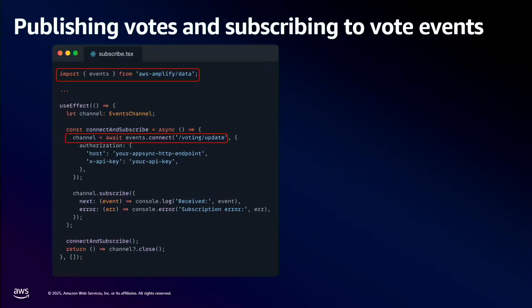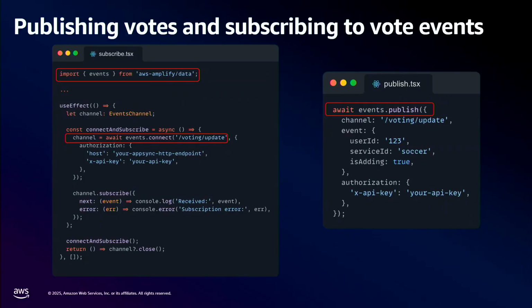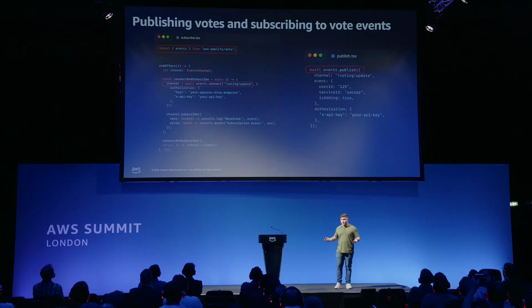So very simply, again, I'm just using the events.connect function, specifying my channel. We'll talk more on what that is, basically where I want to listen for updates. We specify the AppSync endpoint that it gives us and our means of authorization, and that's pretty much it. To publish a message, again, we just use the publish function from the events SDK, or the events library. We specify where we want to publish that event to, the payload itself, and of course, how you want to authenticate that. Yeah, again, very, very simple to get started.